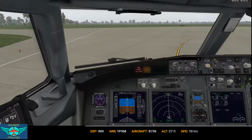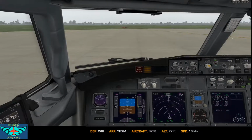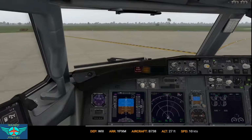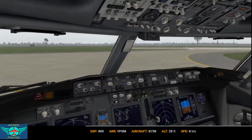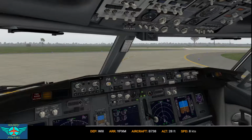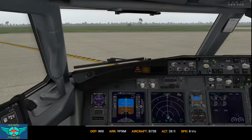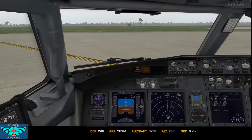Here comes 2-5 left. We'll get ready for our departure here. Pull up, and we will hold short just for a second to make sure the aircraft's configured for takeoff. Alright, we'll go ahead and get the landing lights on, change the position over to strobe, and we will notify the crew that we're ready to go. Alright, double checking, RTO set. Secured. Have a good flight. Flaps are set at 5, speed is set 149, climbing out to 34,000 today. Looks like we are ready for departure.